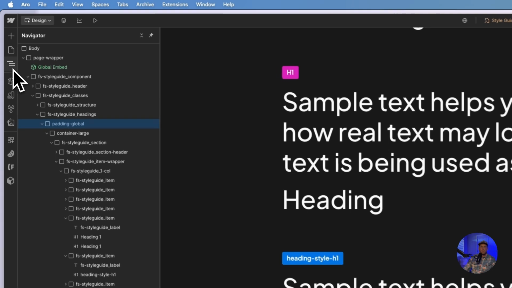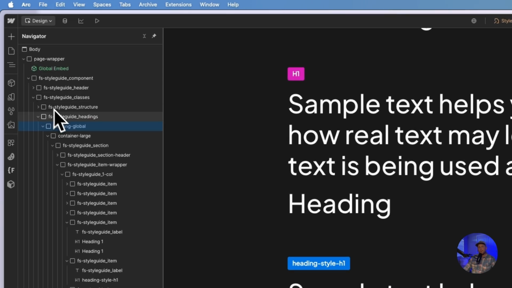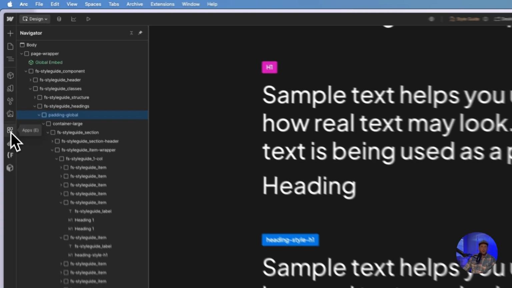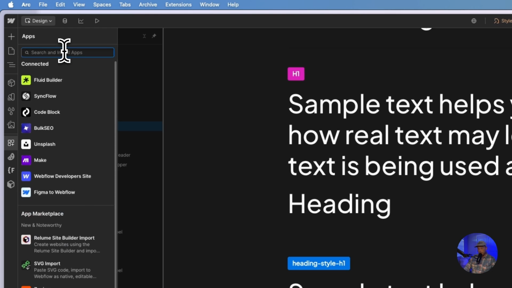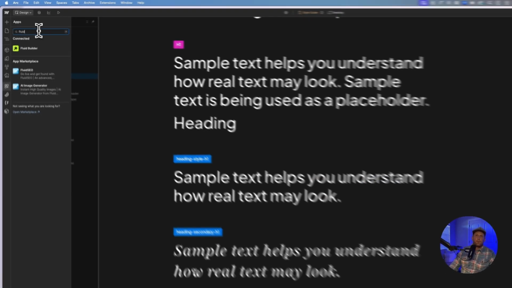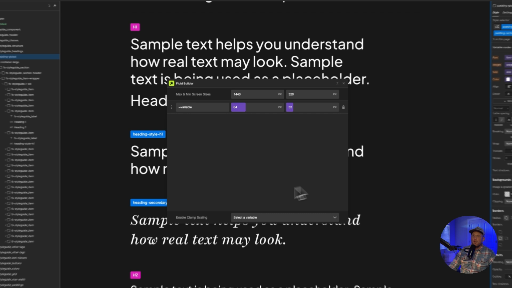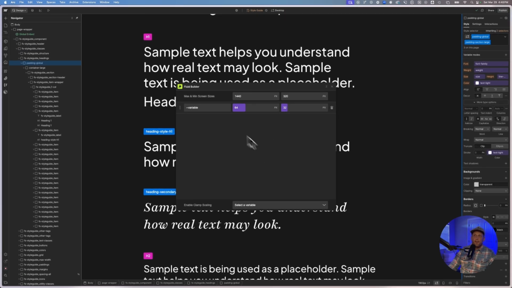Now, another way that you can do this, and one of the things that Timothy Ricks has put out recently, is super helpful. You don't have to go off-site or get another calculator or anything like that. What you can do is go over here to the App Store. I've already got this installed, but we can search up Fluid Builder right here, and you would install this particular app, and then you can launch this app. Once you launch this app, it's going to present you with a screen like this. It's going to ask you again what your min and your max size is.